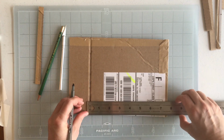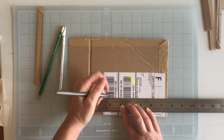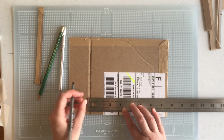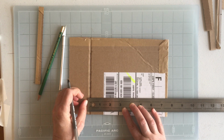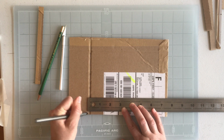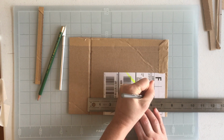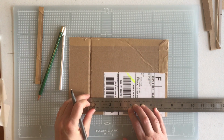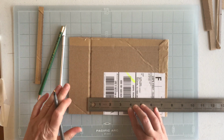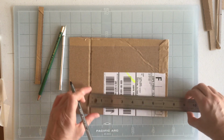All right. And one way that makes your life easier is to really efficiently measure all of these measurements together. So I have my ruler right here. I've established these little pieces, so that we're lined up with this line. So here's 2. I want to go 2 more inches, so that's 4, and then 2 more inches is 6. Or let's say I even want to cut this one to be a little bit longer, so I'm making more of a slightly weirder shape. So 2, 4, and 7.